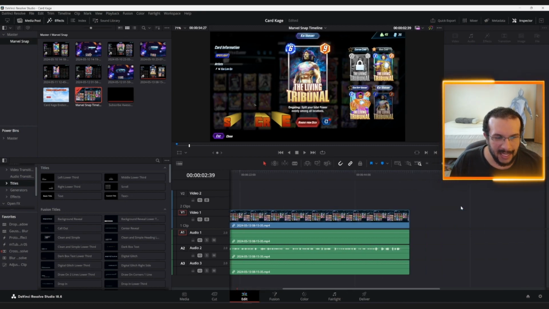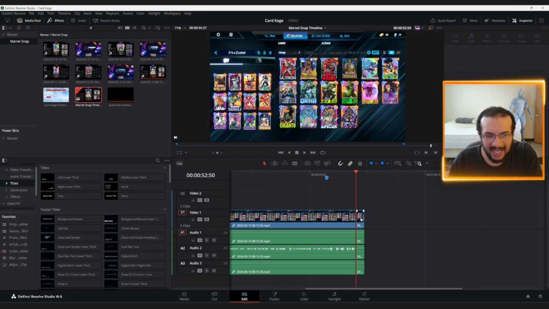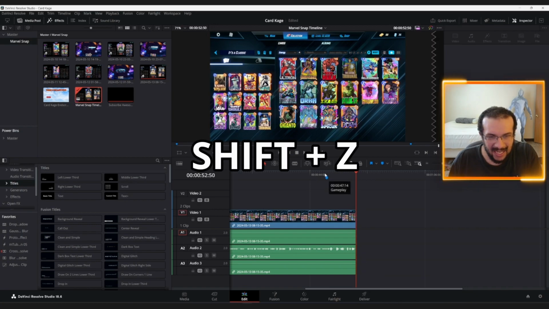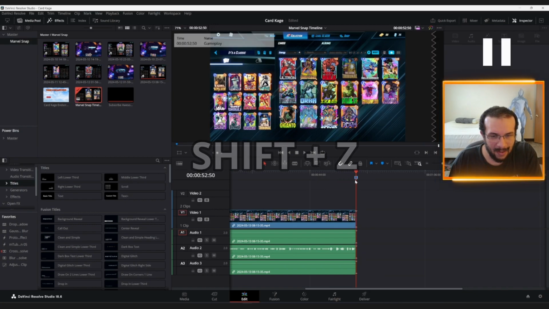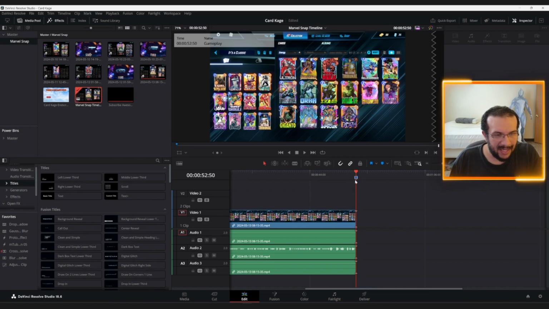So let's continue playing. Now I hit Shift Z in order to pull that whole everything right on the timeline. But you can actually just slide that zoom in, zoom out, plus or minus if you rather. And then there's the chapter marker you see. I didn't have to create it. I dragged it because it was already there from one of my previous projects.